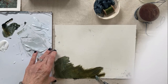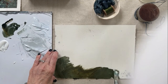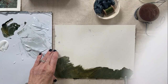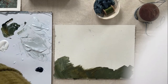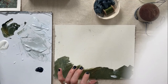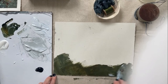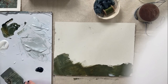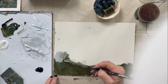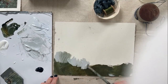And I've decided not to add any other colors to this, but you could if you wanted to add, you know, the kind of pinks or burnt siennas to it or whatever the color palette is that you like to work with. You can see what I'm doing here. I'm gonna push it around a little bit. And now I'm going to go in with a little bit of the gray blue and just get some kind of scrubbing it in at first.